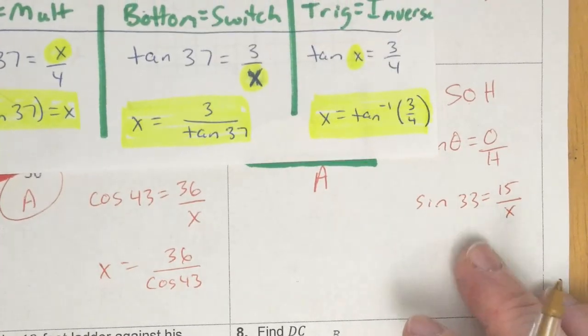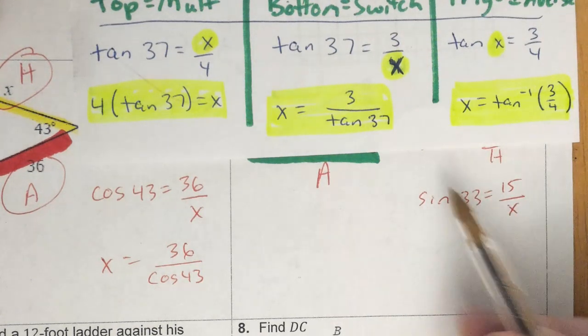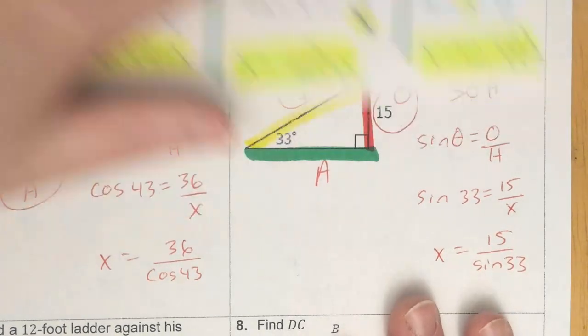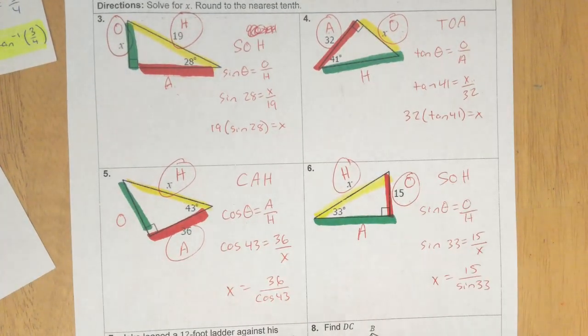All right, and this one right here. Is X on the top, the bottom, or with the trig? Oh, it's on the bottom, so we're sad. So we're going to switch these. That'd be X equals 15 over sine of 33. I'll zoom out just in case you need to take a picture.